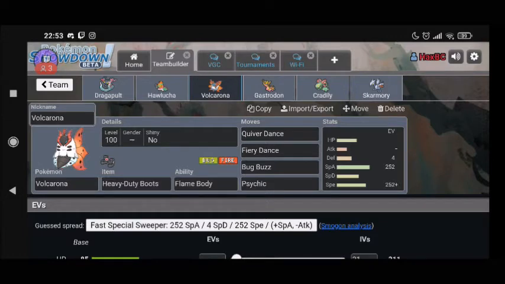Quiver Dance, Fiery Dance, Bug Buzz, Psychic. Nothing too out of the ordinary. Maybe Psychic is a bit different than usual, but I chose Psychic over Giga Drain because I have Cradily for Grass moves and I don't really have Psychic coverage here, so yeah, that's alright.